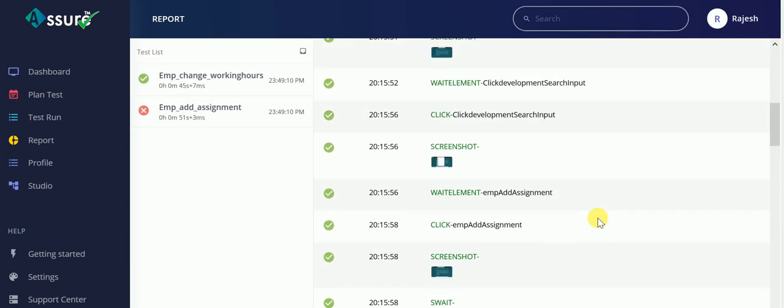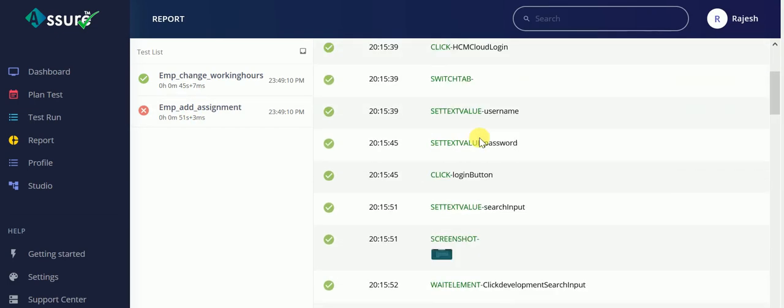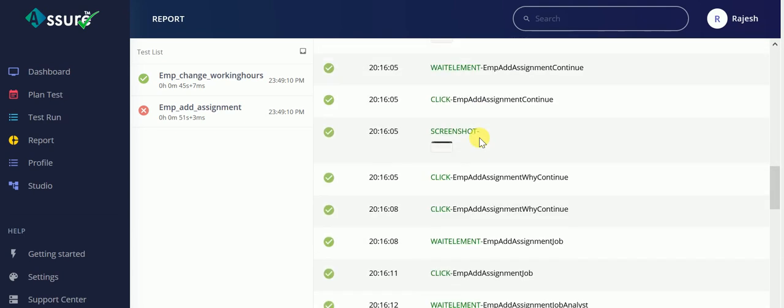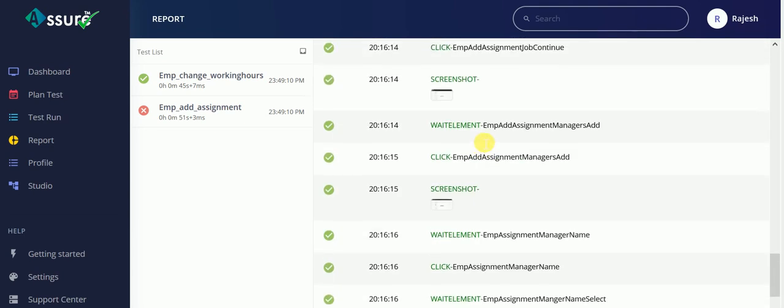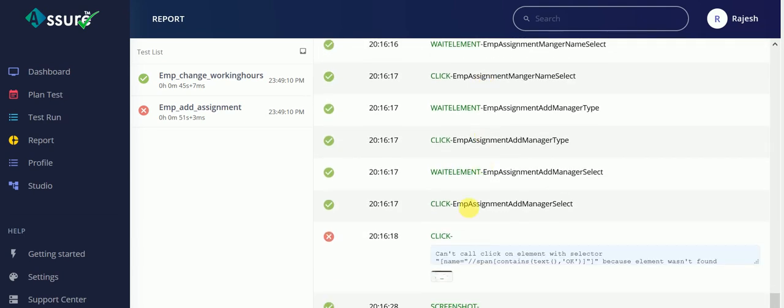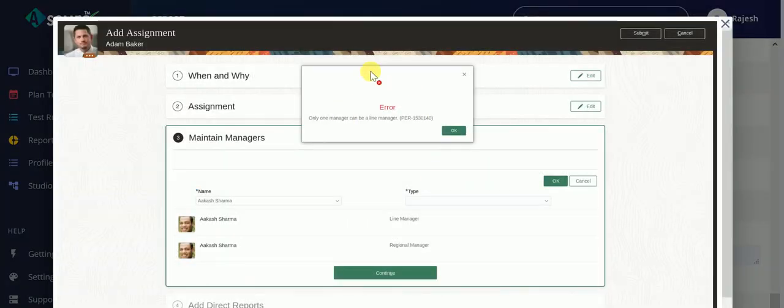And so all these tests have passed, except towards the end, we have injected a failure just to show what a failure looks like. So here's a failure. So it says it can't click on element with selector. And that's because it couldn't find that particular element. So when you click on that, that's the error that is popping out. And in this instance, we are forcing this failure just as an example. And it will give you screenshots.